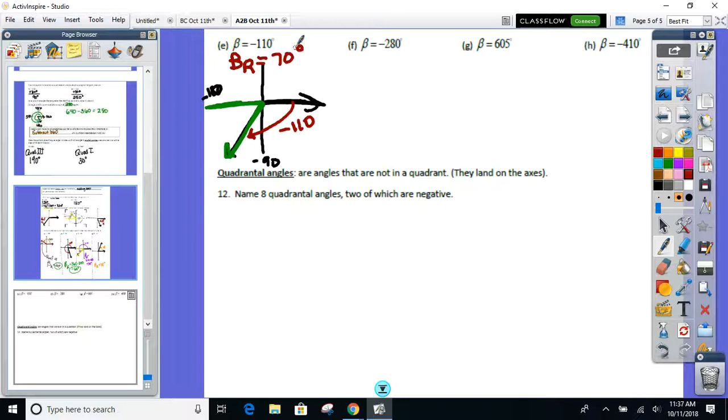I'm going to walk around and see what you can do with these last 3, but I just want to hit this one real quick. I'm surprised nobody's asked me. If I ask you what quadrant 90 degrees is in, what are you going to tell me? You're probably going to say you have no idea, and that's because it's not in a quadrant. Anytime it falls on one of the lines, it's called a quadrantal angle. That lands on one of the axes. I already gave you one of them, 90. Can you give me more of them, 2 of which are negative?